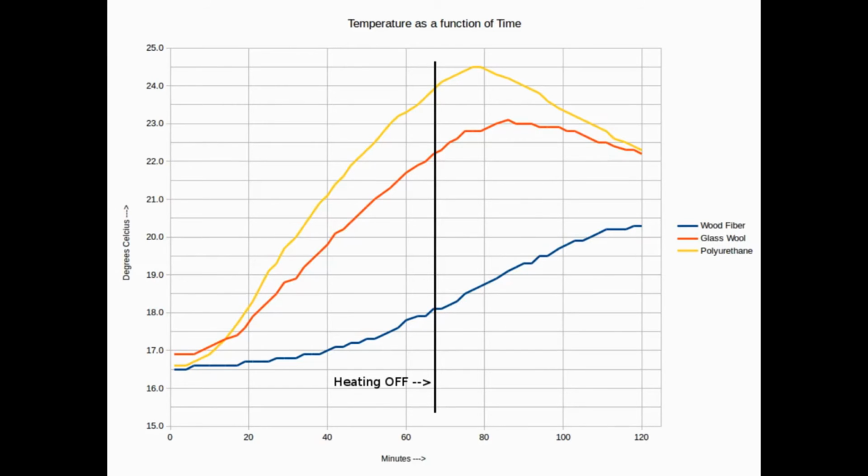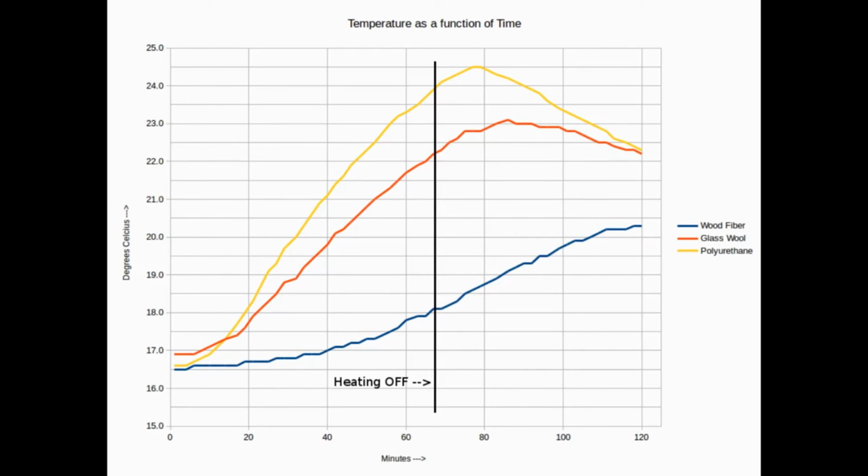So what this means is that in August, on a hot sunny afternoon, your attic, if it's insulated with polyurethane, will not be very comfortable. It will be like an oven. And you have two options. You can install an air conditioner, or you can go sit in the garden. Had you insulated your attic with wood fiber, it would still be a very comfortable and pleasant environment.